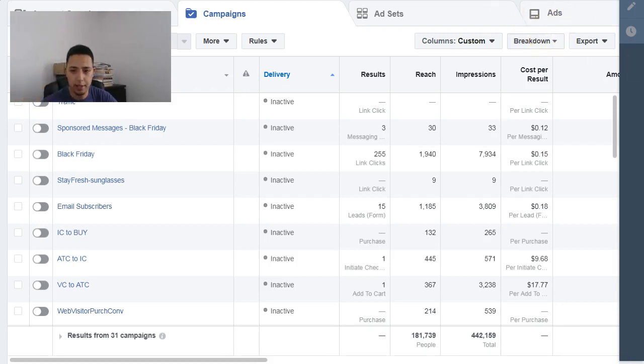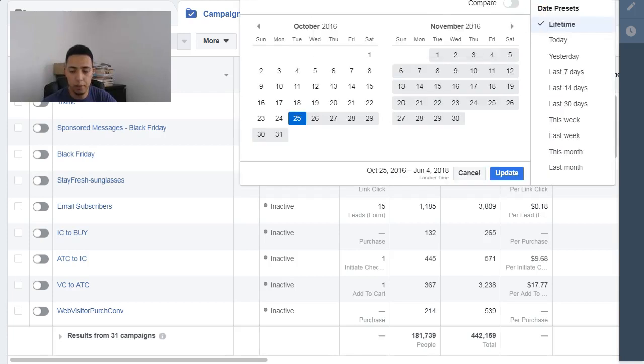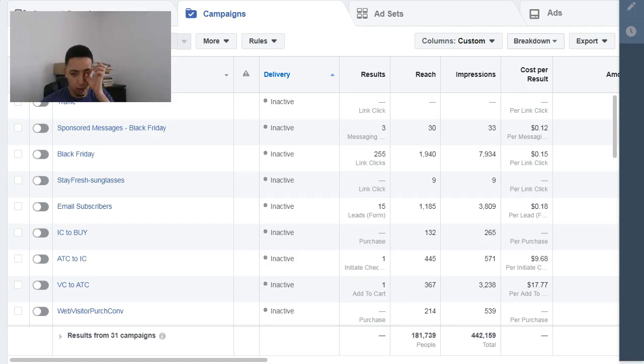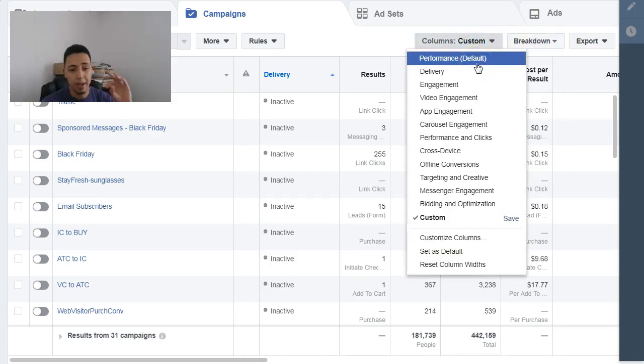The first thing you want to do is go into the time schedule and set a good time frame for when you want to check for when you had sales. For me, I put it at the past month or so, and then I'm going to break it down. First you want to come into columns, because you want to break it down by purchases. We're going to look at the campaigns with the most purchases, and then break it down by which ages purchased, which genders purchased, which countries purchased, and then make a campaign with just those three.